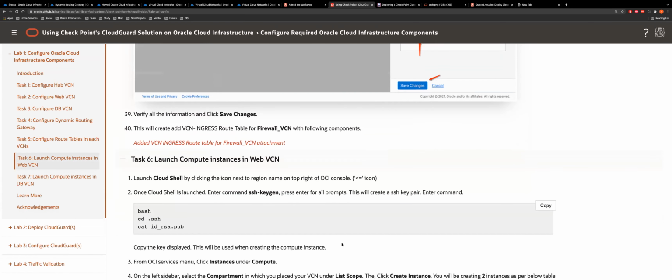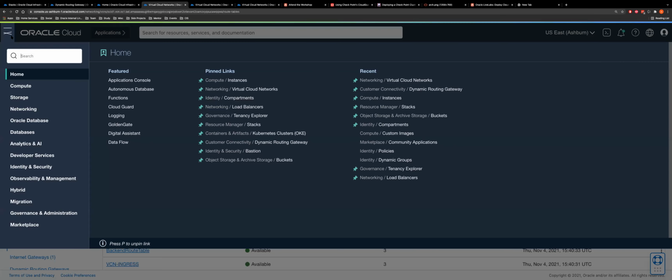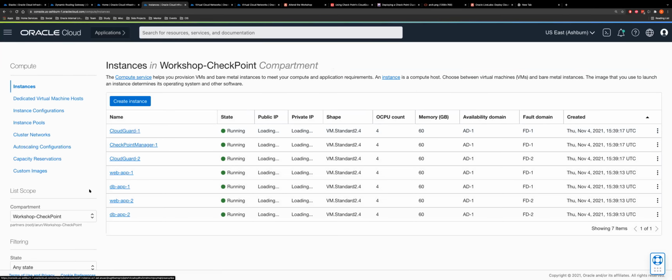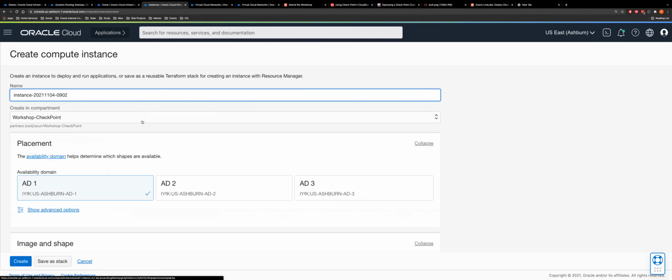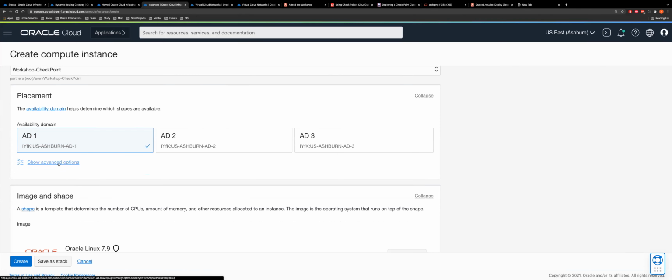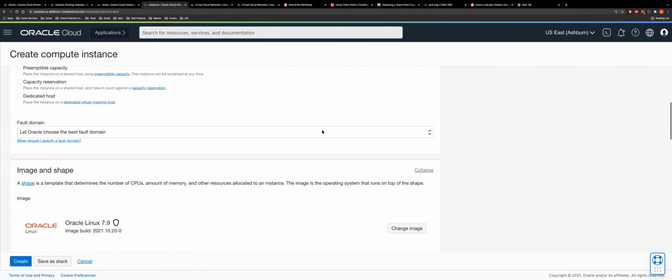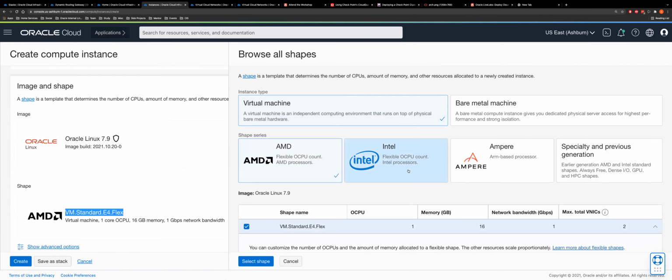Okay. The next part is launching the instances in the web VCN and database VCN. You can search for instances here, or search for compute instances directly. So how do you launch an instance? Choose create instance here from the GUI. Choose the AD, or if you want to assign a certain fault domain, you can do that. Then you choose the instance shape and image. Because in the spoke VCN we are focused on, you can choose Oracle Linux or another platform if you choose to, and a certain shape, or you can keep it default. If you want to change the value, you can choose it.